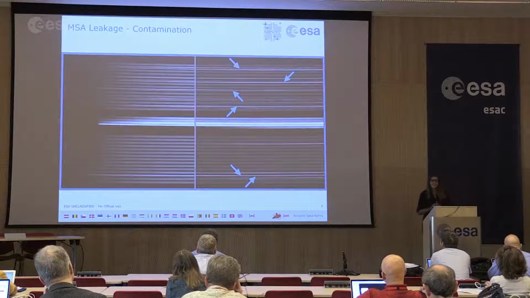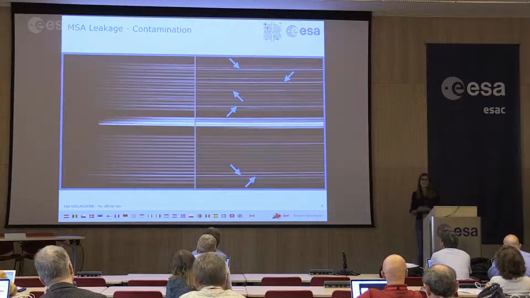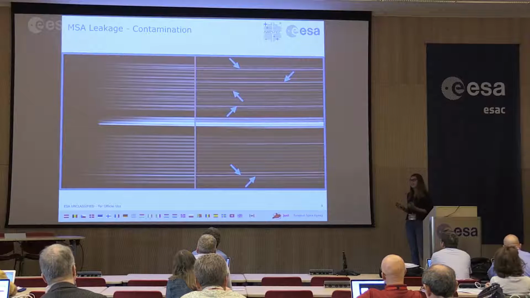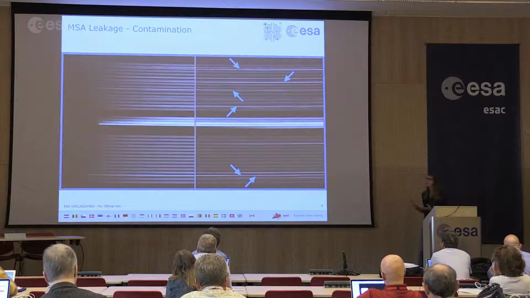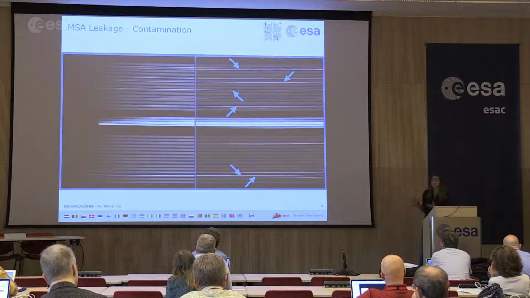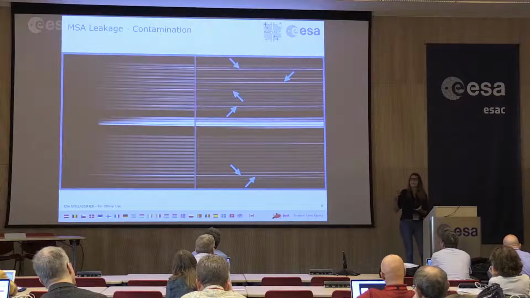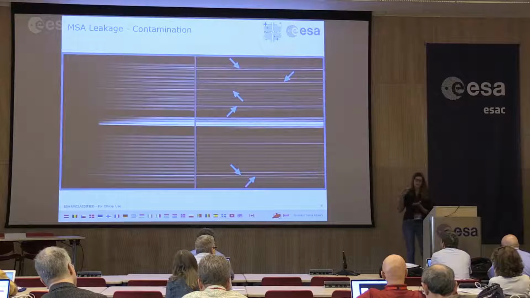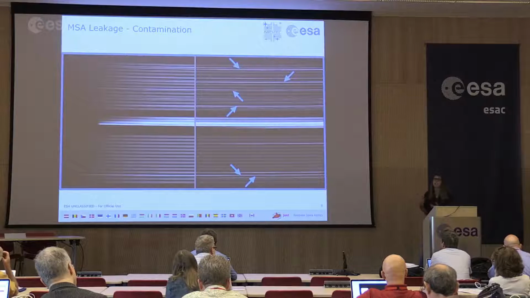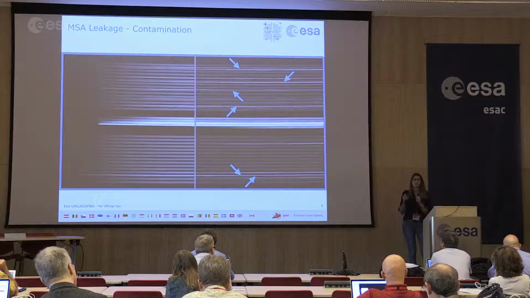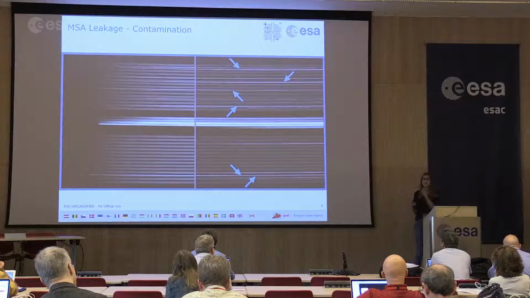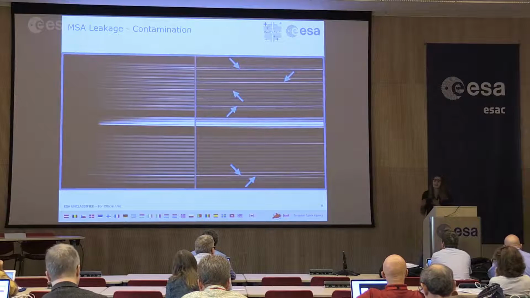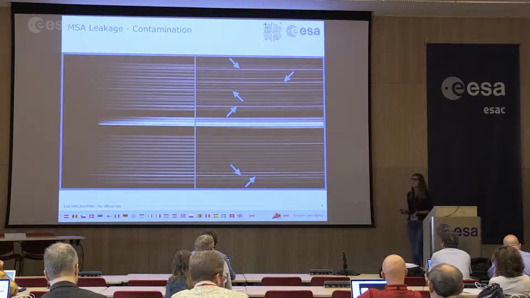Those things here, those are our little micro shutters. Those are the failed open micro shutters of the MSA. And this is actually a part of a big problem with the IFU, which is called MSA leakage. And it's not just the failed open shutters. What you cannot see in that image very well, but you saw it in Torsten's talk, is the limited contrast of the MSA, so that light is actually leaking through even closed doors. And when you have a very long exposure time, you actually see it in the background of your IFU. So you need to get rid of this.